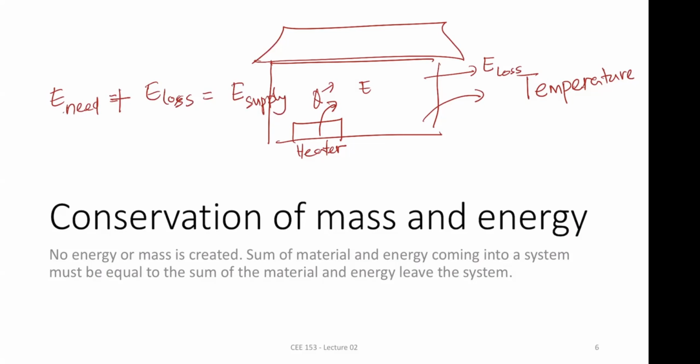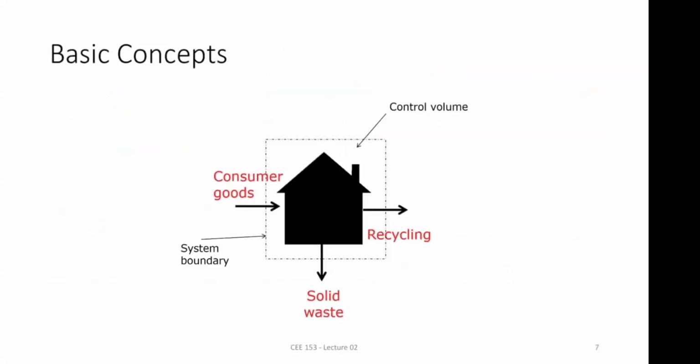Same thing if you think of how much water you need. It's all about how much water you consume per day. So let's say water supply is water use plus water storage. That's the supply you should have. So this is mass balance. The top one is energy balance. So we'll use different concepts.